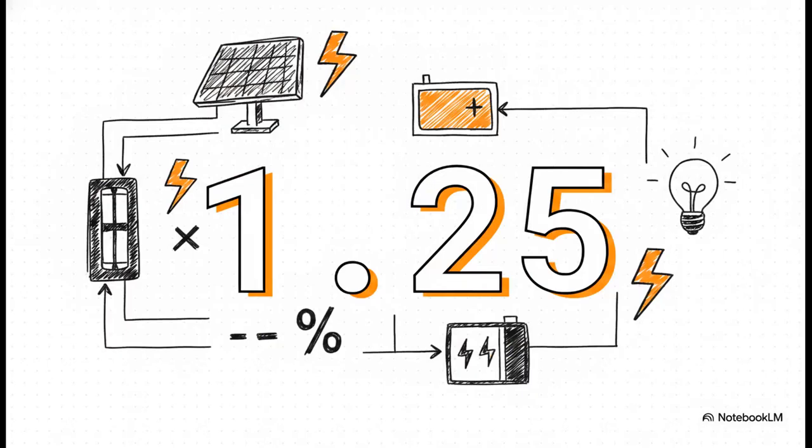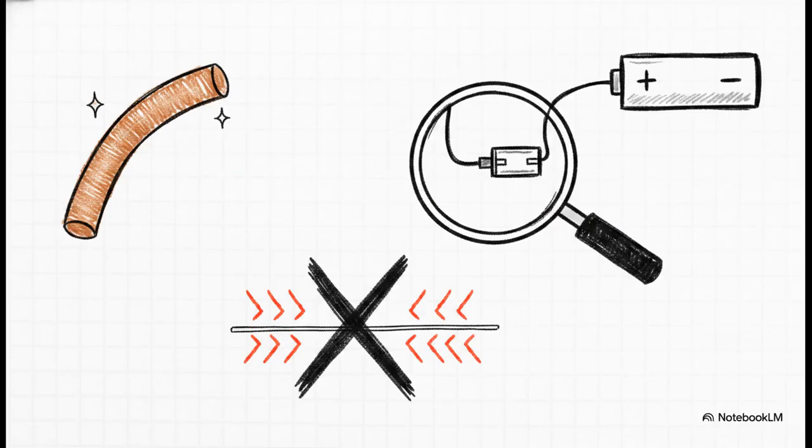The single most important number to remember when sizing a fuse for your DIY build is 1.25. It's so simple. Once you know the amp rating of the appliance you want to connect, just multiply that amp rating by 1.25, which gives you 125%. And that right there is the exact size fuse you need to buy to keep your system safe and completely bottleneck-free. Let's go ahead and lock in these golden rules for wiring safety.